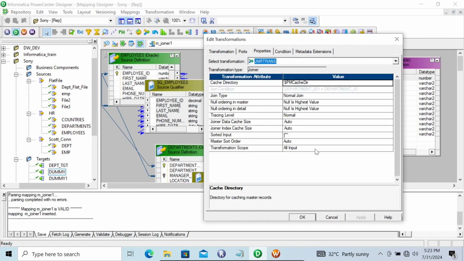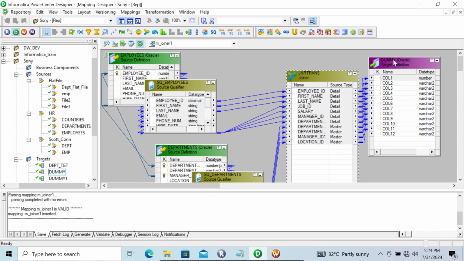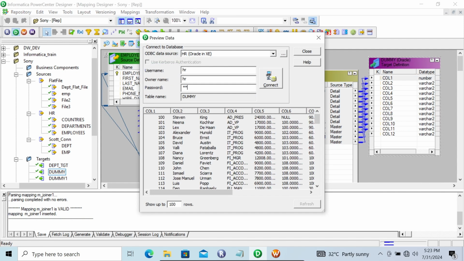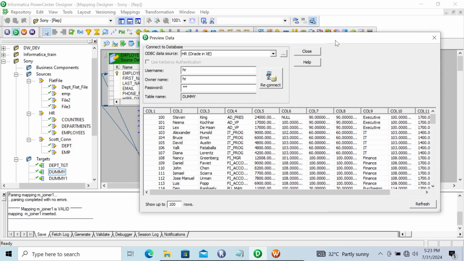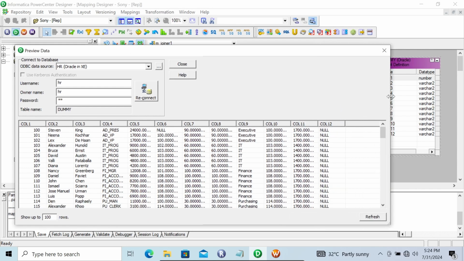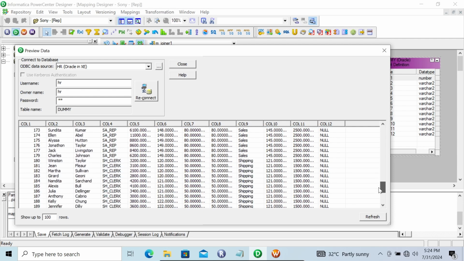Okay, so here this is the normal join. Let's see the records inside. This comes from HR, and now you can see here, this column contains department ID for employees, and department ID for the department table. 90 matches 90, 60 matches, here 100 matches. So only the matching values are returned in the output.